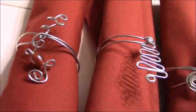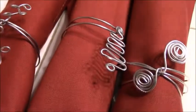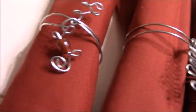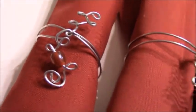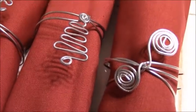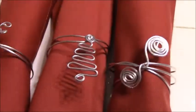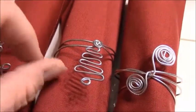I've done 3 different ones just to show you some examples. The only difference on each of these is a little twist of the wire, and on this one we added a bead. The possibilities really are endless. Any simple design that you can think about, you can make it out of wire. Since it's Christmas time, we're going to be concentrating on the little Christmas tree here.